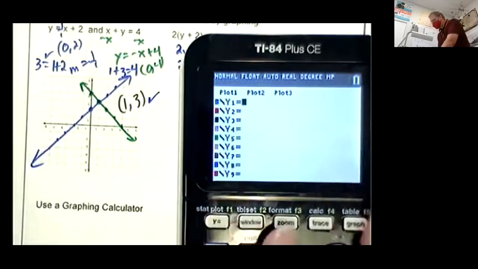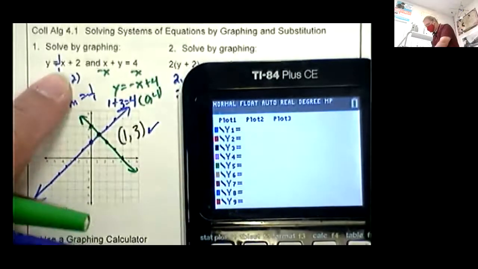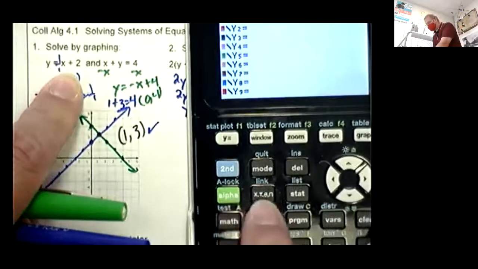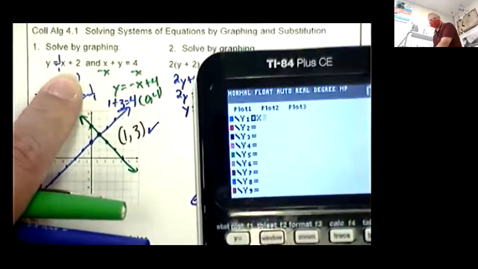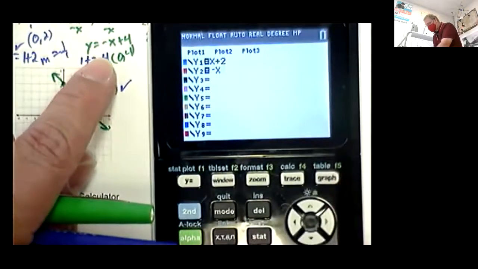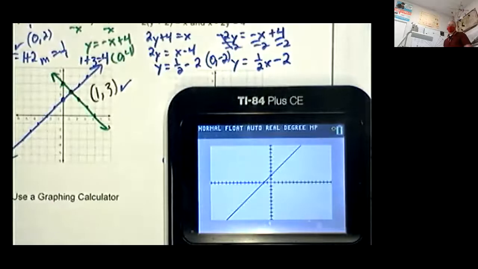But let's go back to y equals, and we'll just type in our first equation. Now we have to type in the solved version for y. The calculator won't do that for you. So for x, we're going to use the x button. That x button is to the right of alpha. So there's our x. We can't use the alpha x. Plus 2. We'll go down to our second equation. We'll type in, again, solved for y. y is negative x plus 4. And again, that x has to be that x button right there to the right of alpha. And then when we hit graph, what we should see are those two lines that come through and plot.